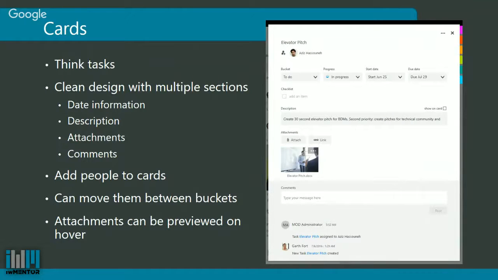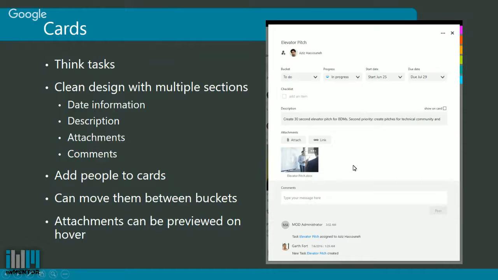Now, one thing that I have noticed is I don't think you can customize them as far as what they look like, what they show. It's very boilerplate. This is what they are. But as you can see, you can add people to them, so assign to essentially. You can change their buckets if you created a card, and all of a sudden you realize, oh, that's in the wrong project. You can move it around, change the status, start and due date, obviously.